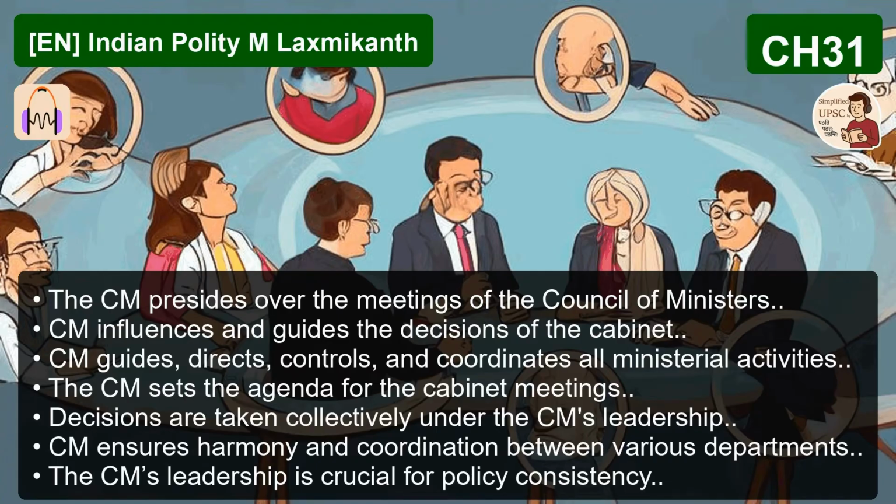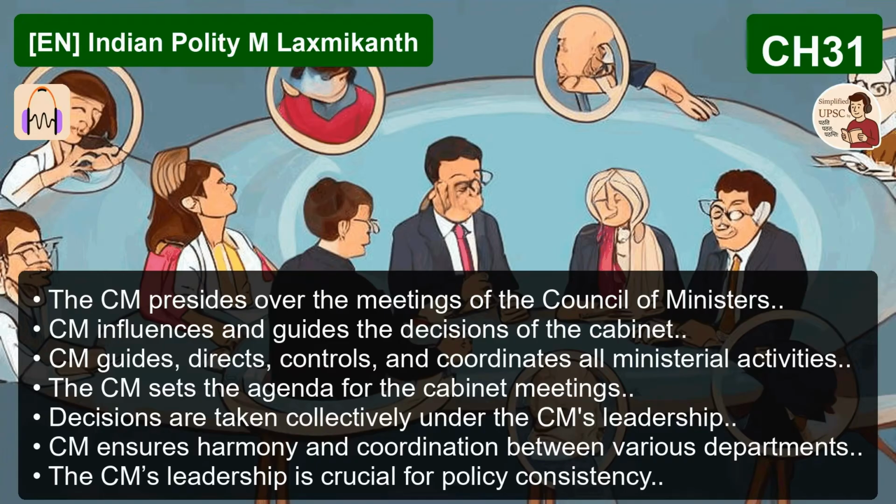And once the team is in place, the CM decides who does what. The power of portfolio management. Absolutely. The CM allocates all the departments: finance, home, education, you name it. And just as importantly, they can reshuffle those portfolios whenever they want. Which is a huge political tool. A massive one. You can reward a loyal minister with a key department or sideline a dissenter by moving them to a less important one. It's a constant lever of control.